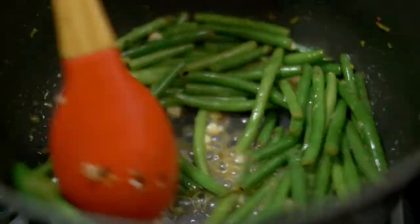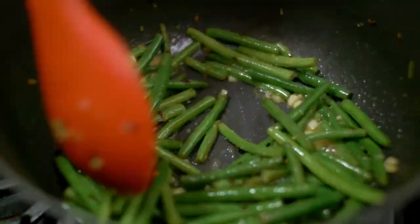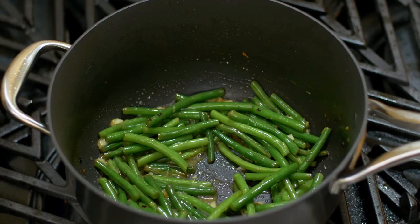I don't know why I get so excited about beans — I mean, it's green beans, they're vegetables. The reason I'm so excited is because once I discovered this technique, I became so incredibly enamored with all the variations of what can be done with it. The green beans are done, our chicken is basically finished, and now we're ready to plate. Let me show you how.